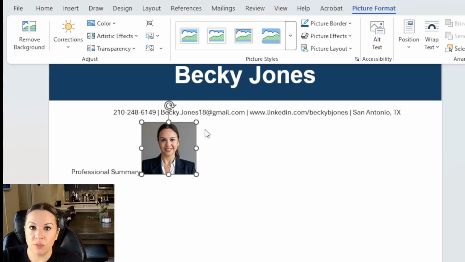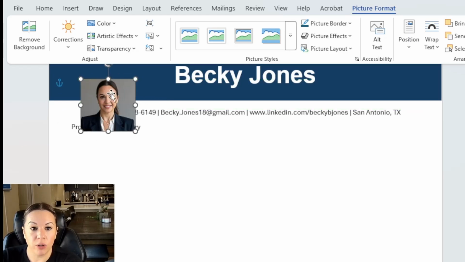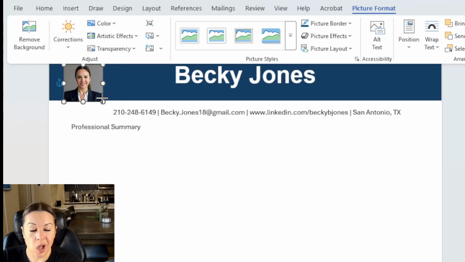And you see this little arch? I'm going to call it a rainbow arch. It's definitely not called a rainbow arch, but I'm not so professional around here. We want this in front of text, and we also want to be able to move it to the top left corner of our page. I do need to make it even smaller.